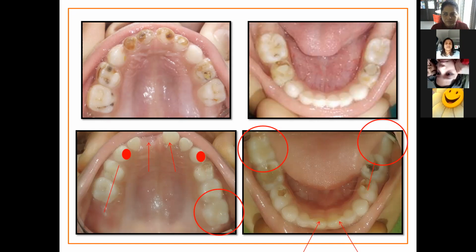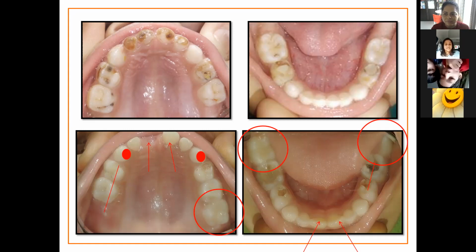Suppose your root formation is complete and the tooth still hasn't come down, there can be multiple reasons. Either there is no adequate space for your permanent teeth to come down, so we need to make a little space. Or sometimes the gum is so thick at that area that the tooth doesn't exert enough pressure and doesn't come down. In such cases, we just have to give a slit on the gum so that your tooth comes down easily without any problem.